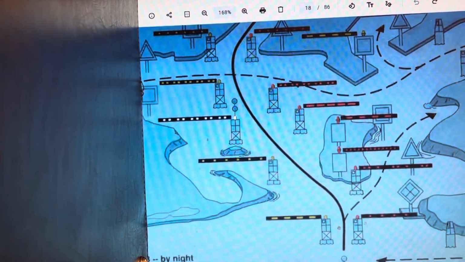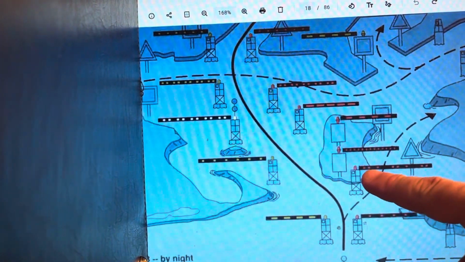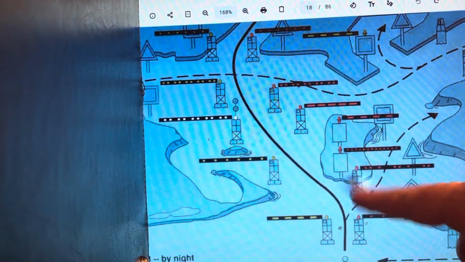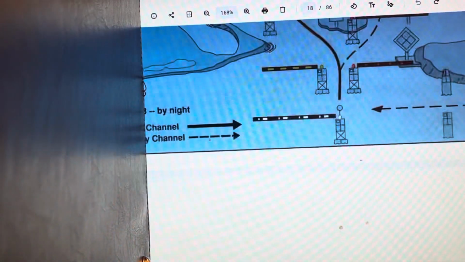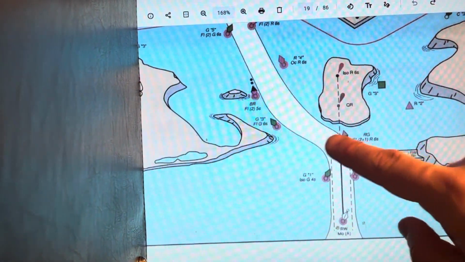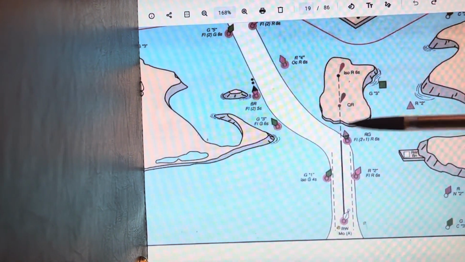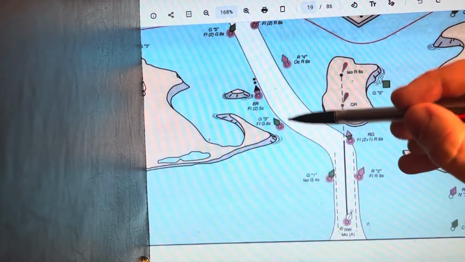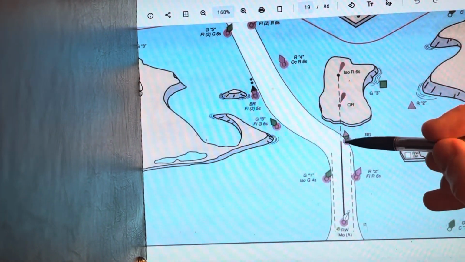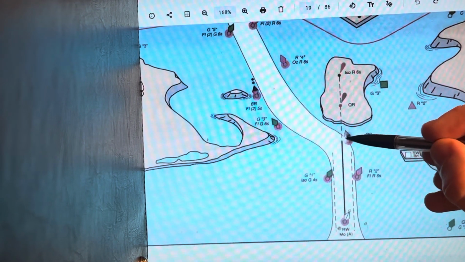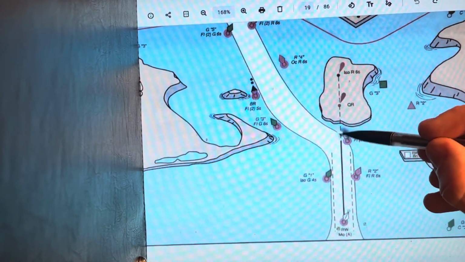That's what it would look like at night. It's the only object that's composite group flashing 2+1, and it happens to be flashing red, so you can tell that it's a red channel buoy. And then on the chart, this is a lot better. You can actually tell what you're looking at here. You can see while the normal channel buoys are all red or all green all throughout, this one is split across the middle here. The bottom is green, the top is red.